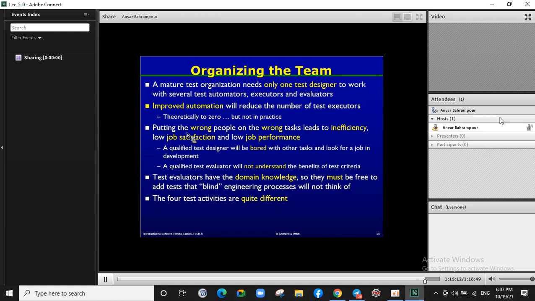You could study the book yourself for these concepts, and more of them could be gained by experience when we work in a testing team.